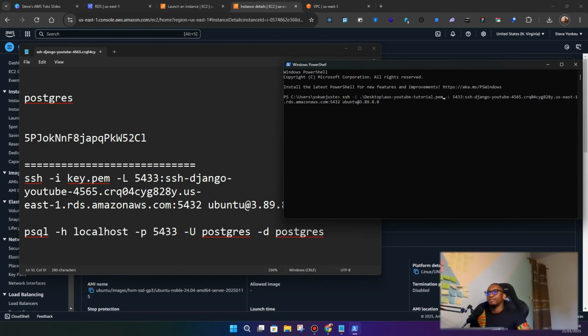Okay. So here is the identity file. And here we are putting 5433 because I already have a Postgres database running locally. So if I put 5432, it will actually conflict. Yes. So we'll make our Postgres database run on our local computer, but on port 5433.